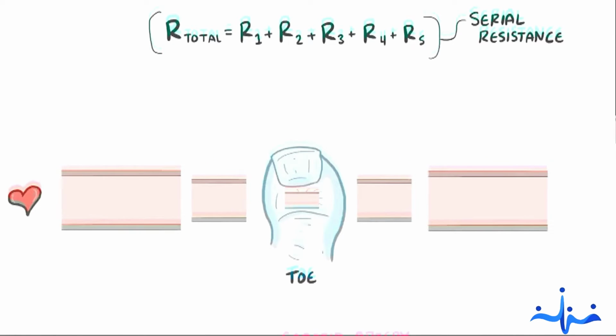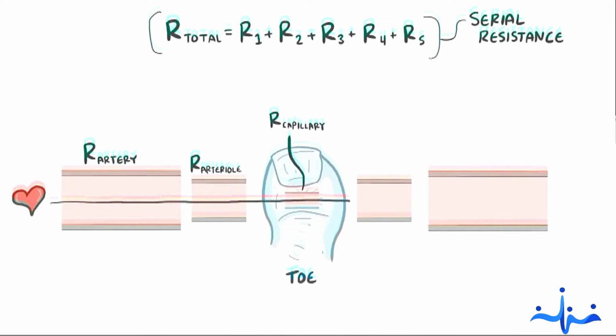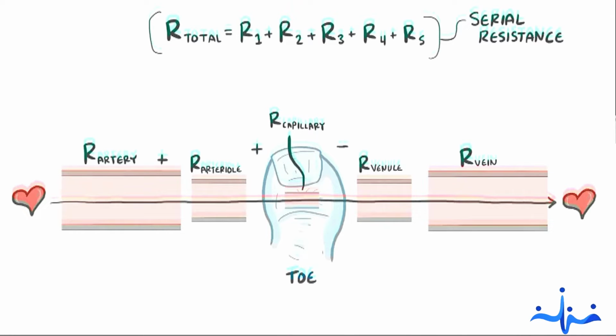After leaving your heart, it has to go through an artery, then an arteriole, and then through a capillary alongside the toe cell, and then back through a venule, and finally through a vein to reach the heart again. If we add up all those individual resistances, our total will equal the total resistance faced by the blood flow going to the toe cell and then back to the heart, assuming there are no branches in the system and no other cells to worry about, which isn't really that realistic, but that's okay for now.